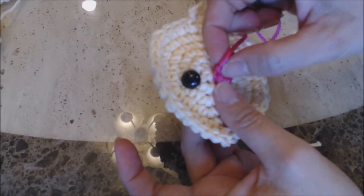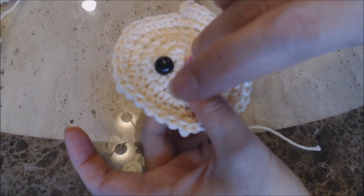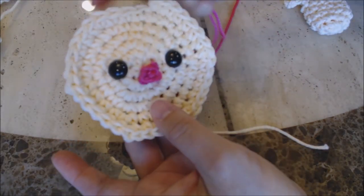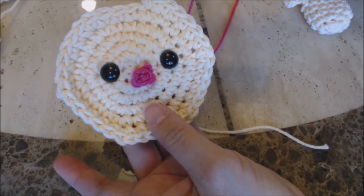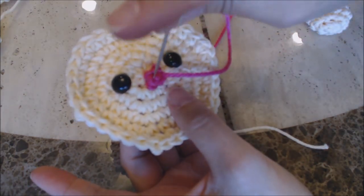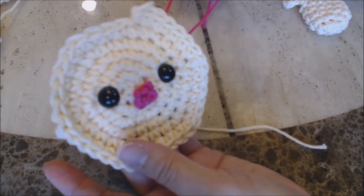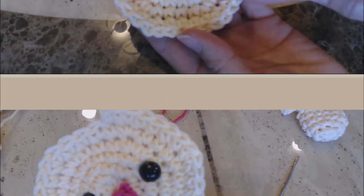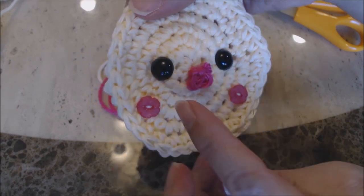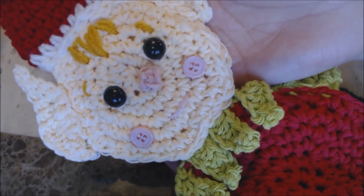Take your nose and center it onto the face right between the eyes — it's a little bit lower than the eyes. Sew it on and make sure it's secure, then tie a knot on the back. Then sew on your cheek buttons. This is where I placed my cheek buttons — I'm using the flower button for the female. Here is what the male looks like.